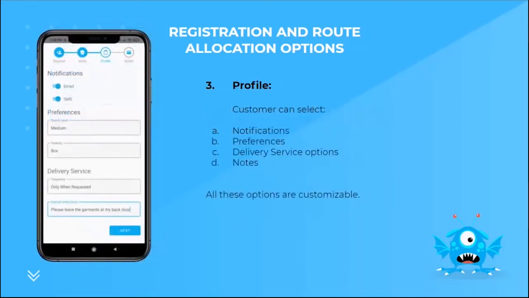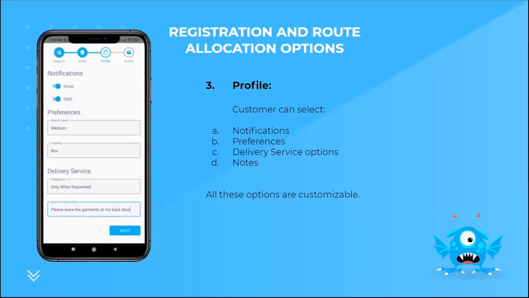The third step here is the profile, and these are the options that I told you about in the user profile screen section, that they are equal. Your customers can select the notifications, how they want to receive them, their preferences, their delivery service options, and any notes.